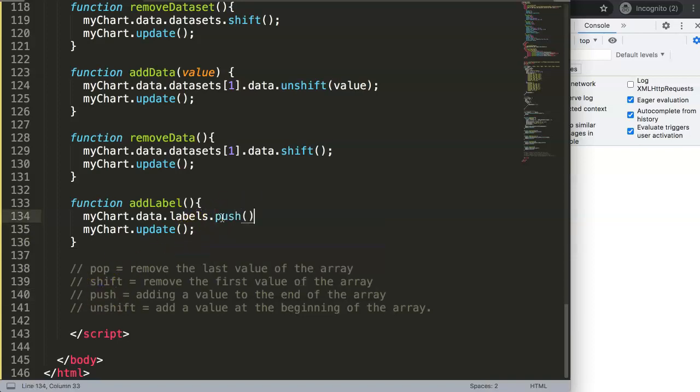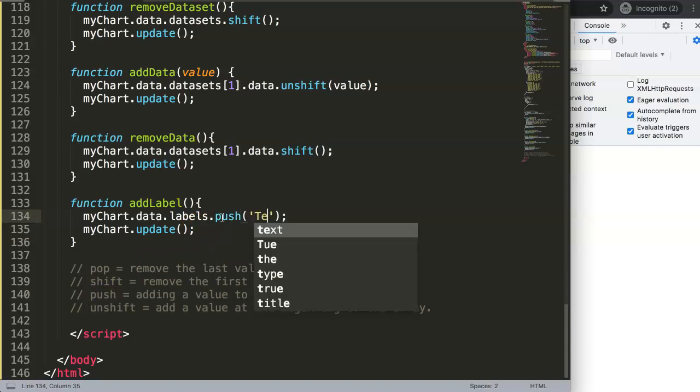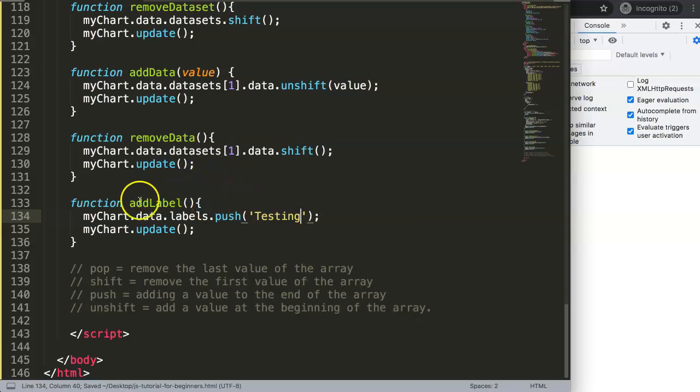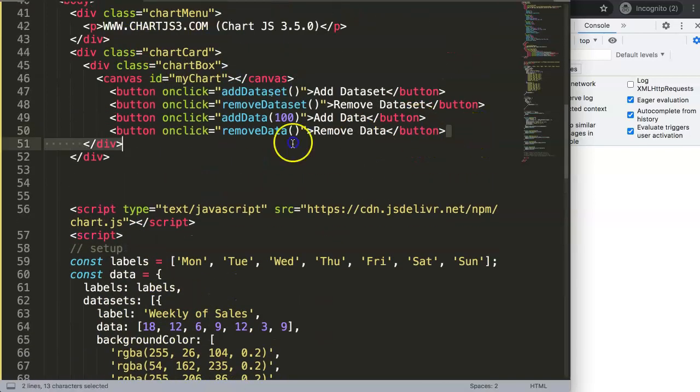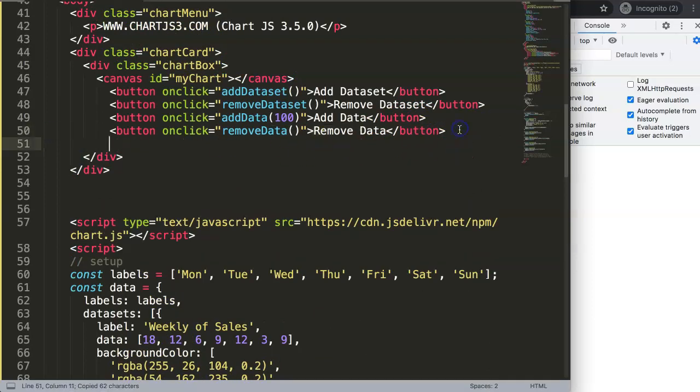What are we going to push? Well, let's put in here a specific value, testing, for example. So I'm going to add this button here. It's right here. I'll copy this, put that one in here, and then we say here add label.